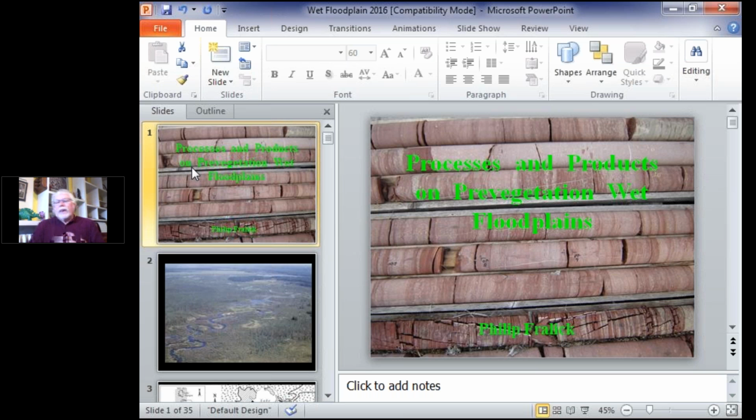So we're going to talk on floodplains. I'm glad I'm not talking about channel systems, because trying to follow Daryl, which was just a great presentation on pre-vegetation channels, would be extremely difficult. So I'm going to talk about something totally different. I'm going to talk about wet floodplains. There are lots of analogs for dry floodplains, because in the modern, if some place is very, very dry, it's not going to have much vegetation generally, and we can use it as an analog for the past. So dry floodplain analogs exist. They're very similar to desert situations that we see today. However, wet floodplains are quite different today than they were in pre-vegetation times.